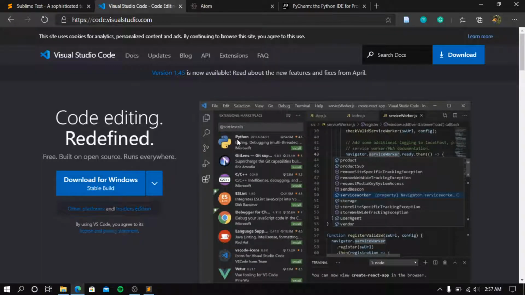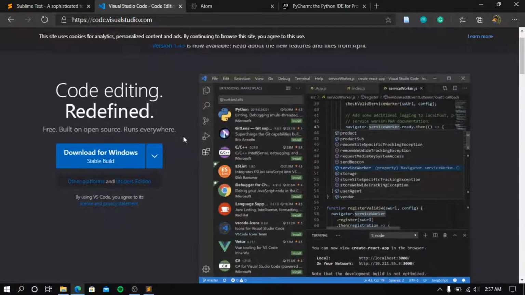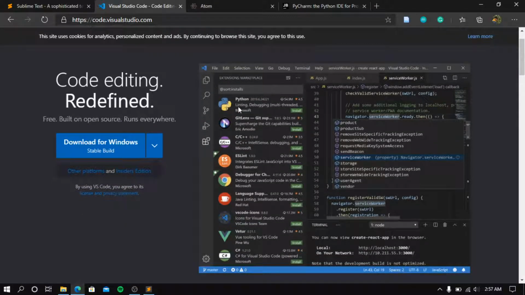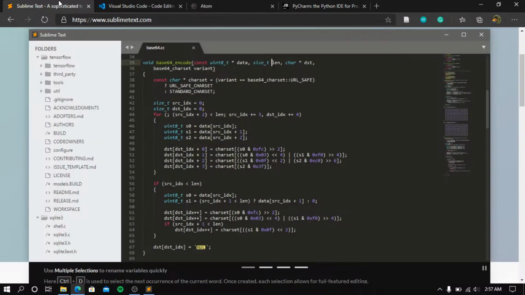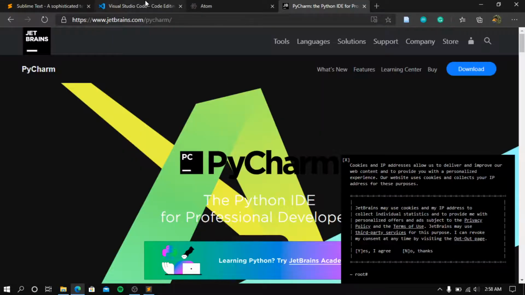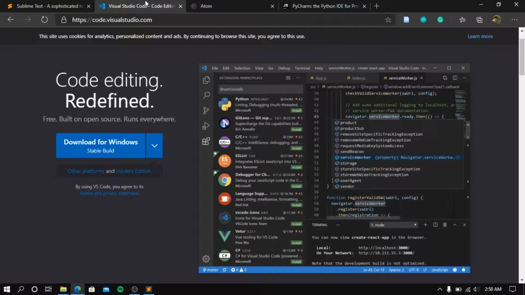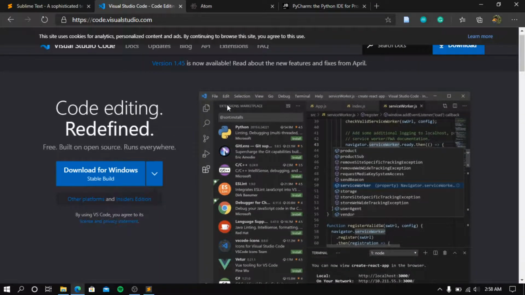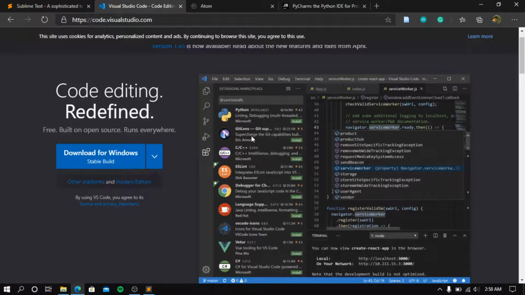The second choice I would suggest is to download VS Code and install the Python language library. When you do so, you will be able to open a Jupyter Notebook using VS Code, because you have to notice that you cannot open Jupyter Notebooks with Sublime Text, nor with Atom, nor with Pycharm. You have to install other dependencies, right? So I highly recommend you install VS Code if you are working with Jupyter Notebook.